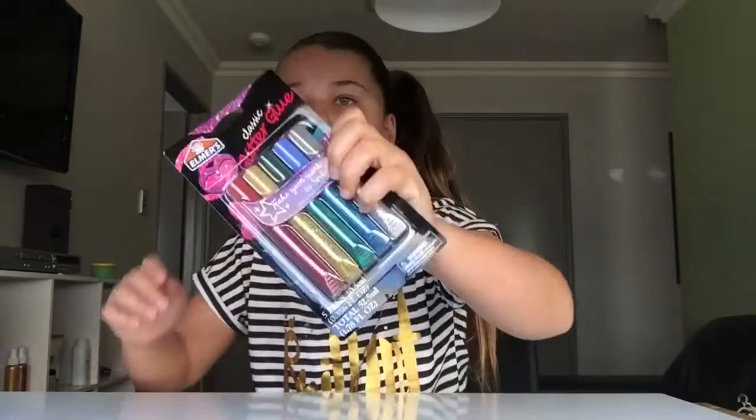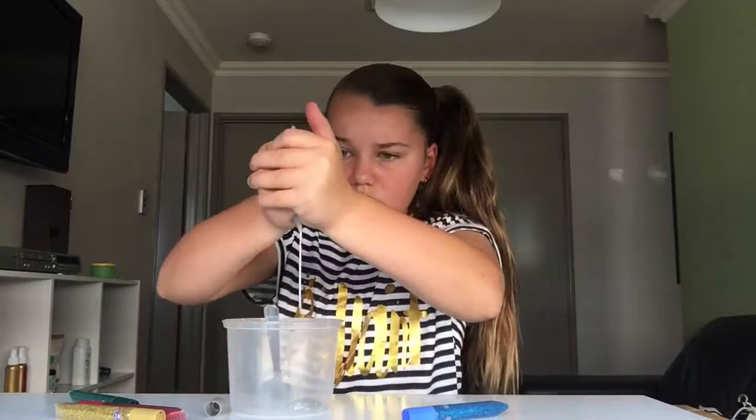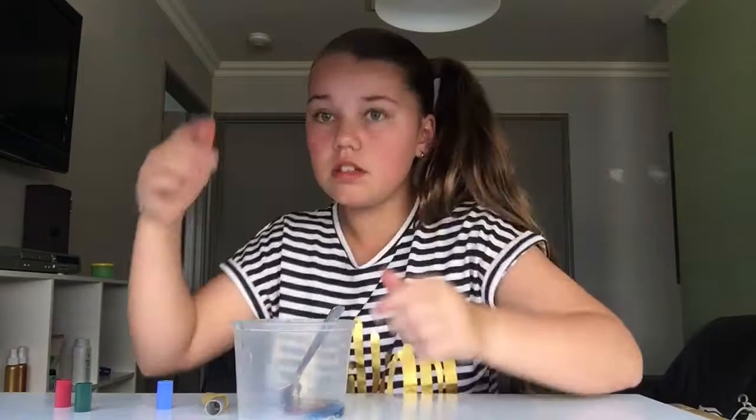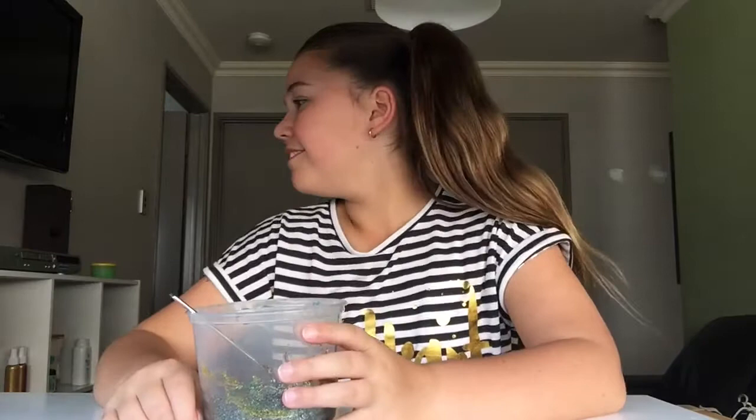Okay, so now we're gonna be trying the glitter glues by Elmer's. So let's just do random colors, you know? Looking great. I might have over-borax'd it. Okay, a little bit. It's working. Glitter slimes is gonna be shook.